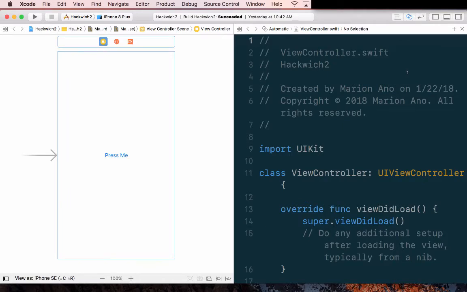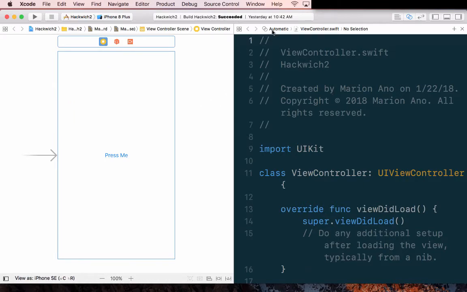That's not the file we want to work with. We want to make sure that it's this file right here, view controller.swift. If you see that this is not the correct file, this is the file that's friends with the view controller here. You need to be able to get the correct file to show up on the right hand side.